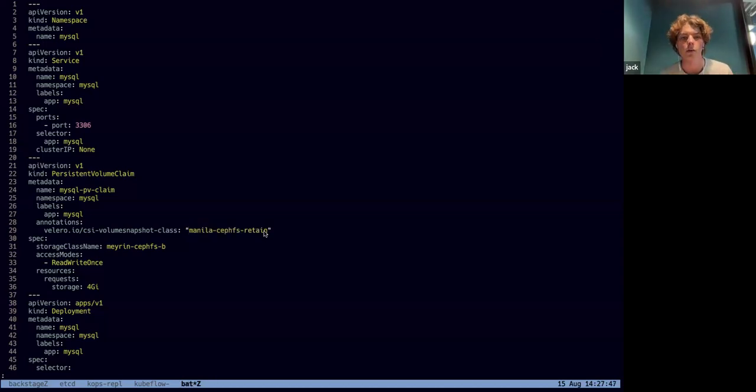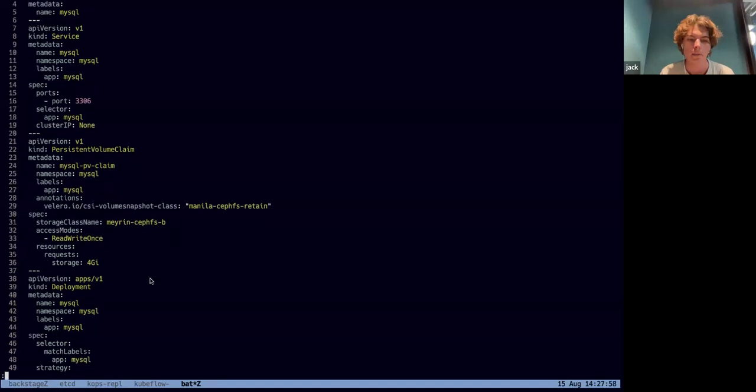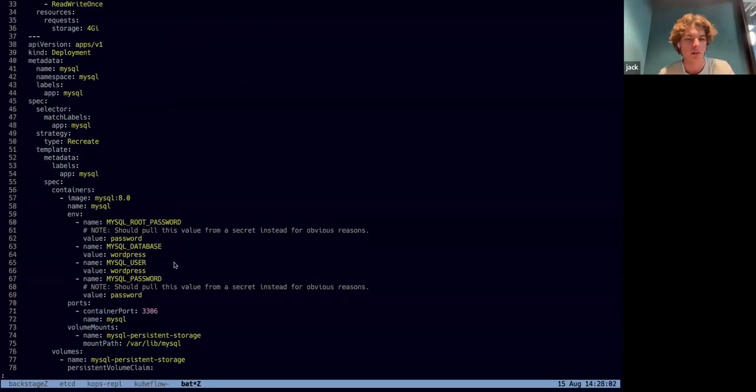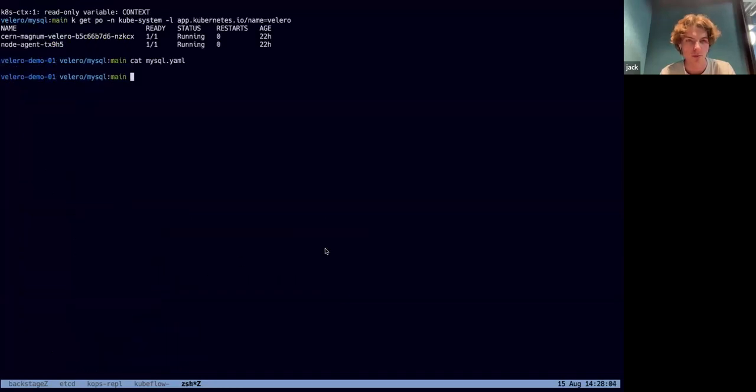So Velero sees that I want to back up the persistent volume, knows which volume snapshot class to use, and then knows which CSI driver to tell to do the work. The rest of the deployment is just a basic MySQL deployment that's done rather insecurely, but for the purpose of this demo, it will work.